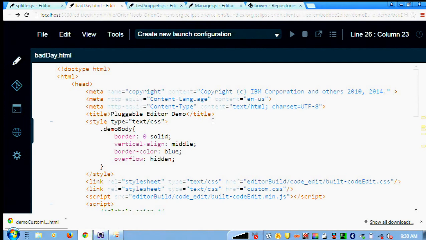So that's the basics. That's the three types of things that we do. They're all running from an HTML file. So people who are doing that flow work, we use require.js. We also do require imports.